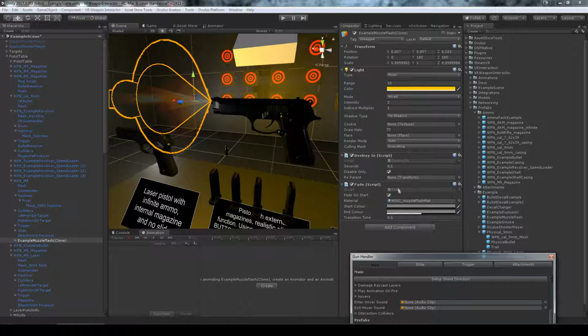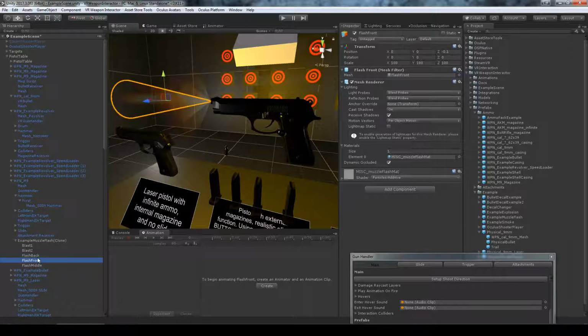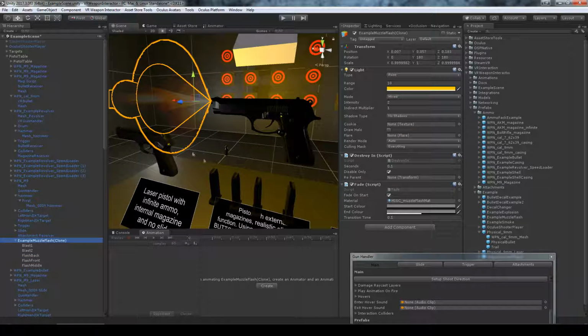Instead of actually destroying it, it will put it back in an inactive state. And then if it's called again and it's ready, it will spawn again. It also has a little fade script here. This is just a quick script I wrote to have the fade in and fade out. It just makes it look a little bit nicer, and it just has a little light on there as well. And the actual mesh is just these simple little mesh planes and cones with these materials on it. And that's all that is.